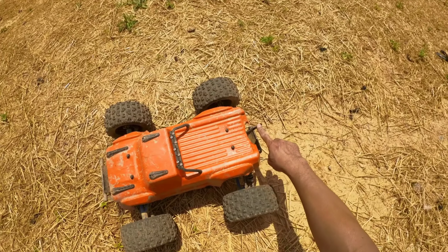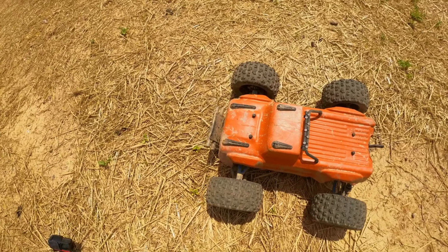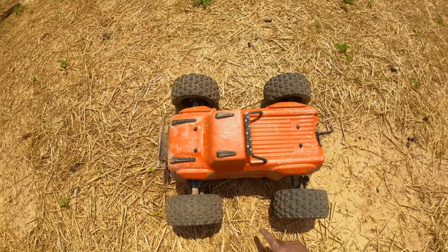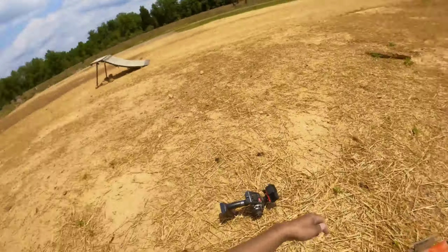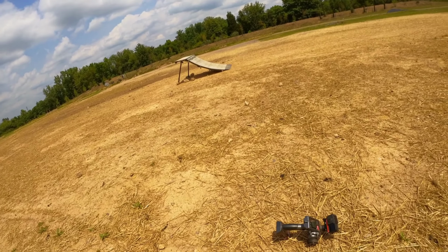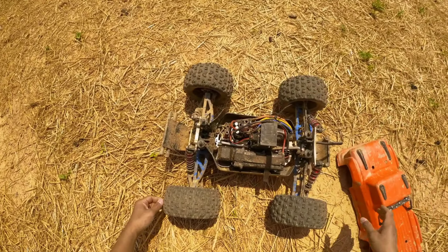First off, I want to point out I busted my wing, as you can see right there, so I've got to look around for it. It's here somewhere. I busted it on one of those jumps. She is also looking pretty dirty. There's a muddy part of this area, pretty close to my ramp, so that's why she's looking pretty muddy and dirty, as you can see.